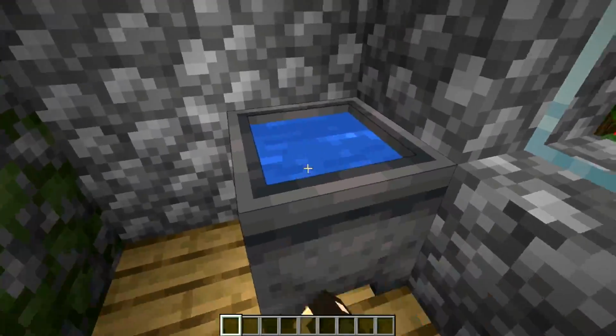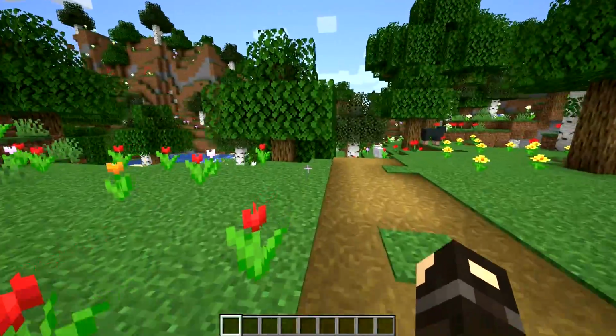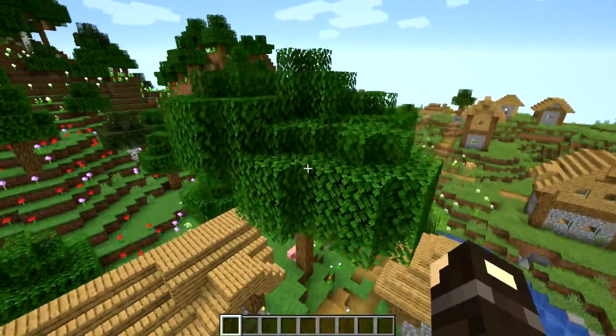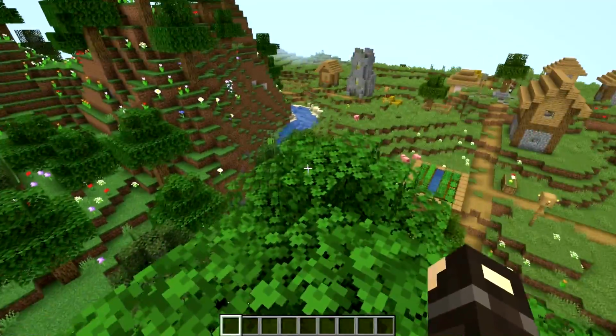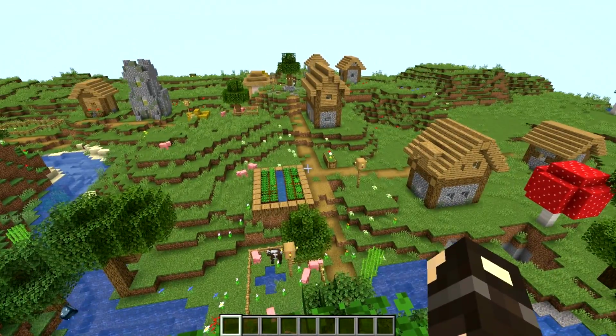Oops, I broke it. And we got another cauldron. Huh. So it seems like the old-fashioned blacksmith shop is kind of gone. I mean, that's where you would normally look to find the loot chest, but it seems like the loot has been more spread out across the entire village. Very cool. Very nice. I love it.